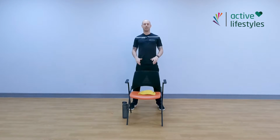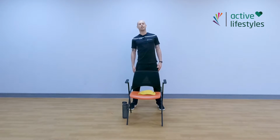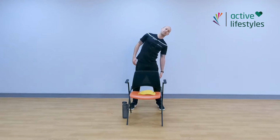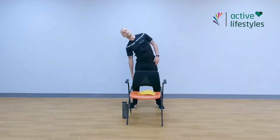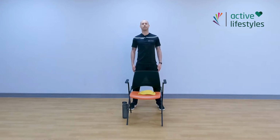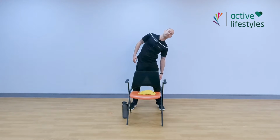And relax there. So next one, we want to get the muscles working at the sides of the stomach and the lower back. So arms by the side. Again, if you need to rest a hand on the chair, we want to stretch down the outside of the leg, pause, and then come back in the middle, and then same the other side. So we're stretching down the sides, and as I say, great for the muscles at the sides of the stomach and the lower back. So good for your overall flexibility. Just slow, controlled movements. And we'll get 1 more each way.